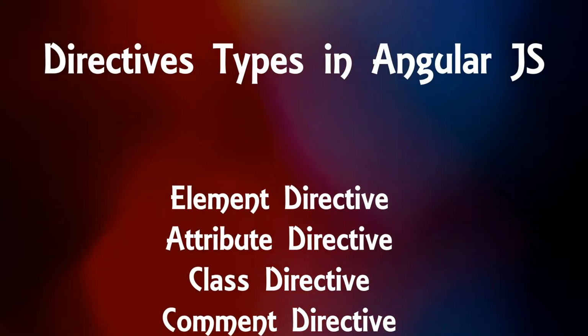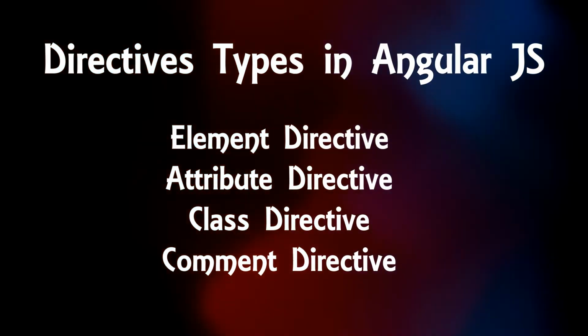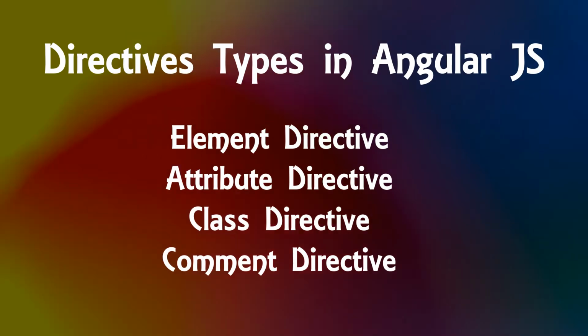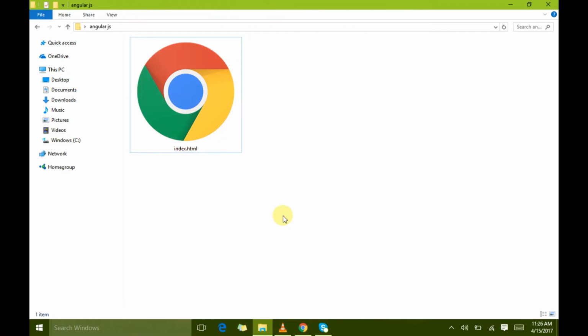You can use built-in Angular directives in your Angular application, or you can create your custom directives with the help of these four types of custom directives. Now let me go ahead and show you how to create your own custom directives and use them in your Angular application. To start with custom directives, you first need to create your HTML template.